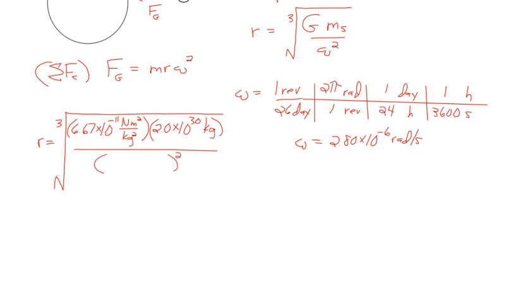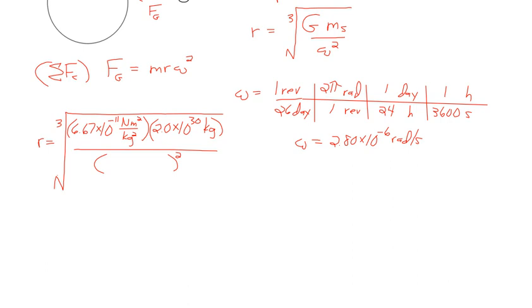Now you can almost figure this out, let's say just looking at the Earth. We know how far the Earth is from the sun, 93 million miles. I could convert that into meters. If we knew the mass of the Earth, and there are other ways we can get the mass of the Earth, we can figure out the mass of the sun. If I know we're 93 million miles away, I know the universal gravitation constant, and I know it takes us 1 year to do 1 revolution, I could actually rearrange it to solve for the mass of the sun if that was something I didn't know.